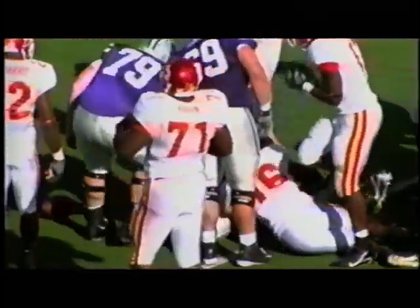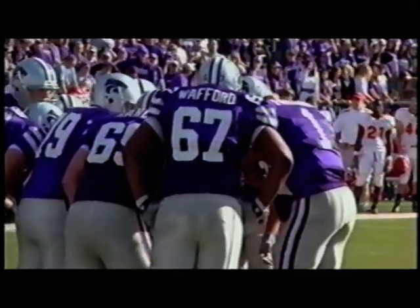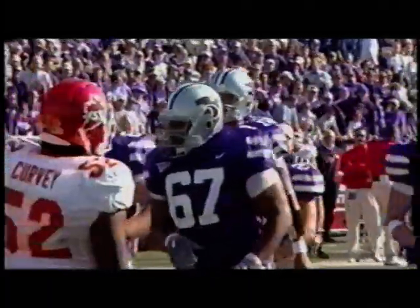Second down for the Wildcats, second and goal from the 4. Good running. He did a nice job of going up toward the line of scrimmage and then realizing he could cut back to his left, even though the play was designed to go over to the right. He showed good power to finish off the run, get 6 yards down to the 4.